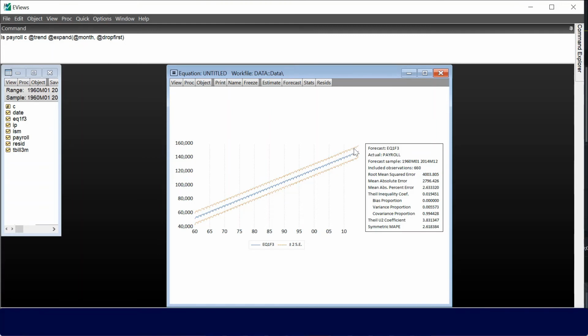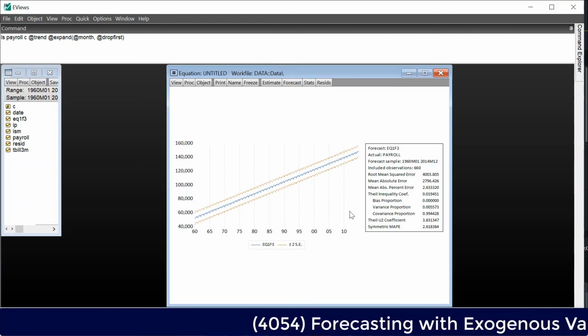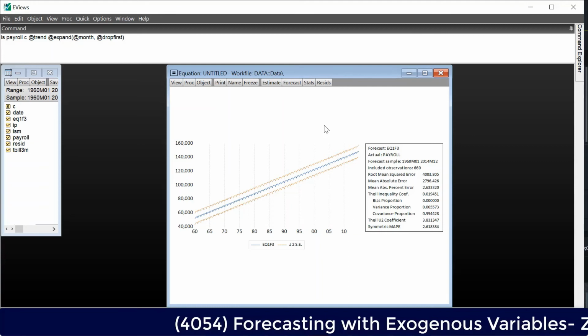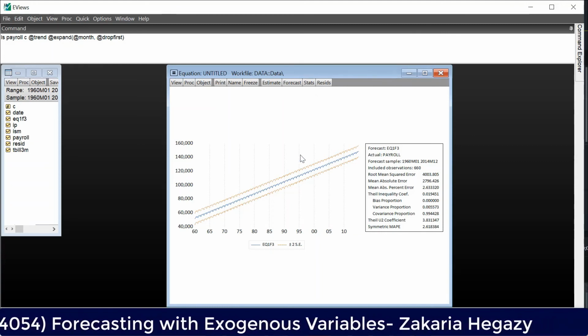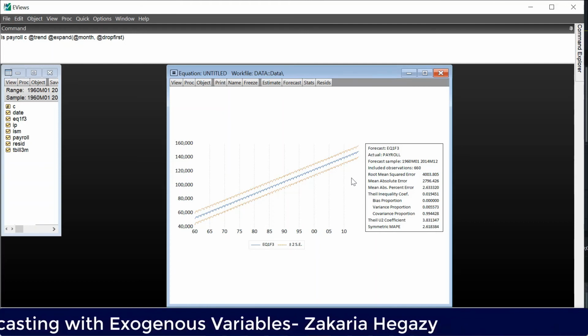Why? Because Eviews could not check how well the forecasting model works, since the payroll data beyond 2013 month 3 is missing, and we would have to wait until a future date when payroll data becomes available in order to compare our forecasts with what actually happens.